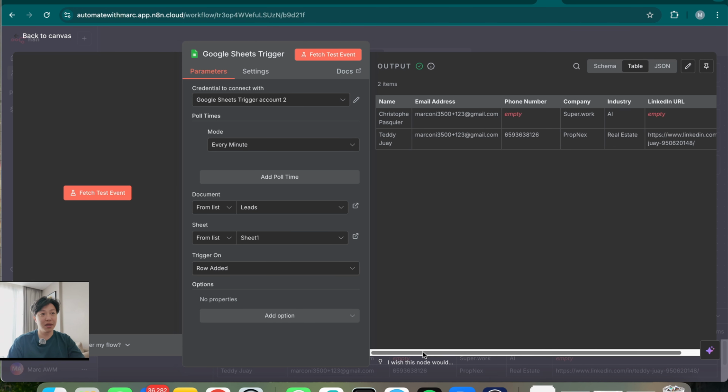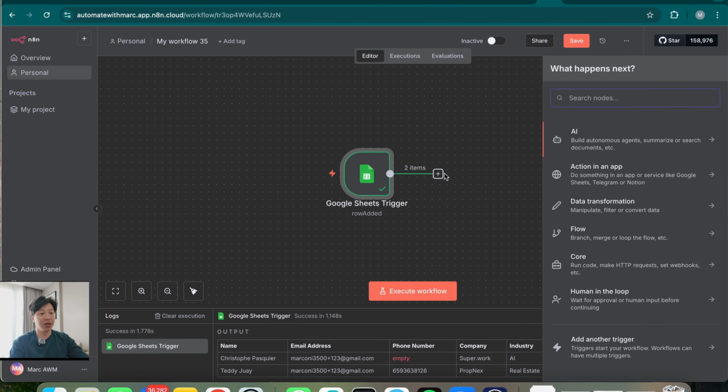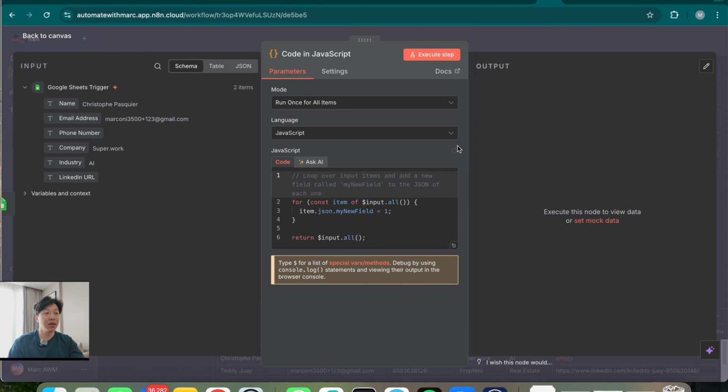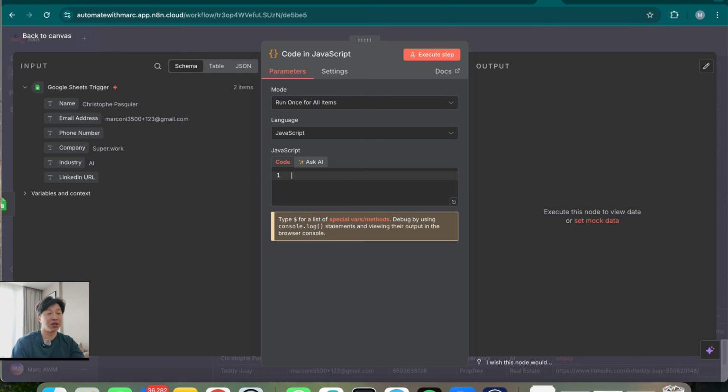as a sample, right? So in this case, as I mentioned earlier, because it's returning the entire list of the sheet, what we want to do is actually introduce a code node next. And the reason we want to do this is because we want to fetch the latest one, the latest entry, and not the entire entry, right? So that's essentially what it's doing.